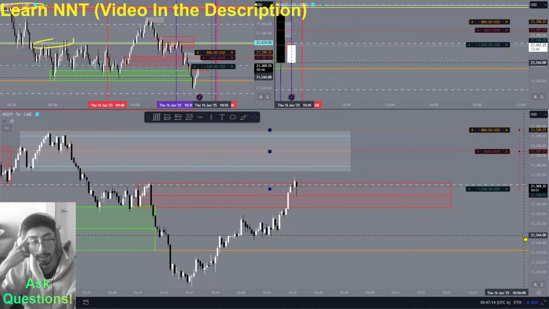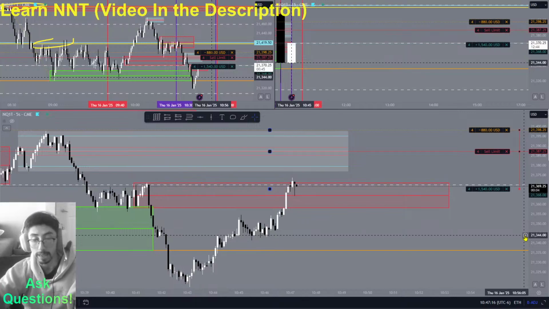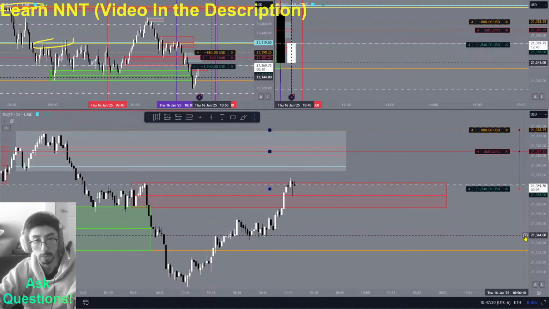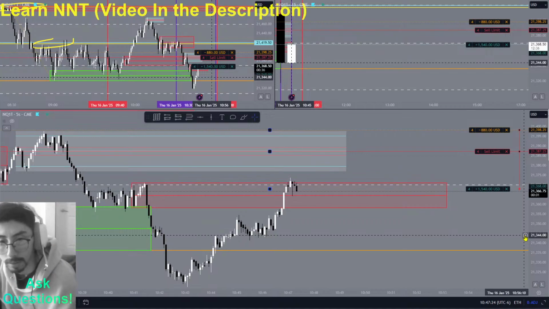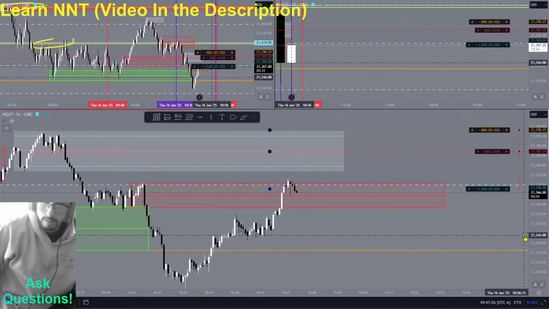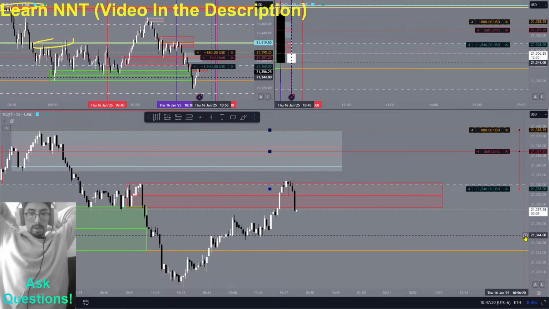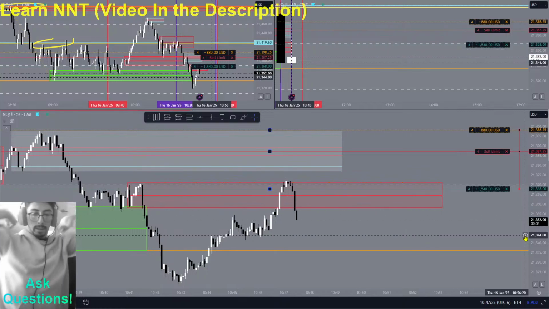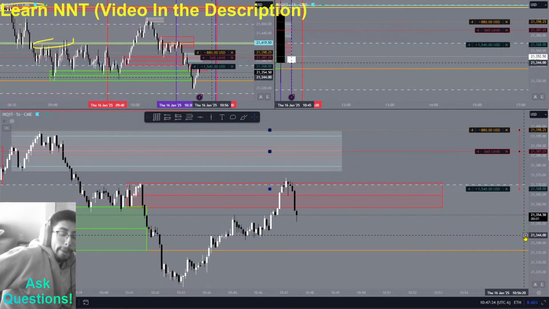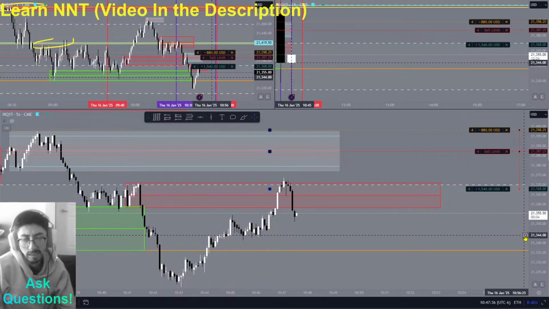So I'm liking the higher RR idea on this play because we're still pulling to the downside. There's a lot of strength that we're still bearish. I just hope we get filled because I'm afraid that we might just not get filled at all and just keep dumping. Oh, I see a setup forming right now.